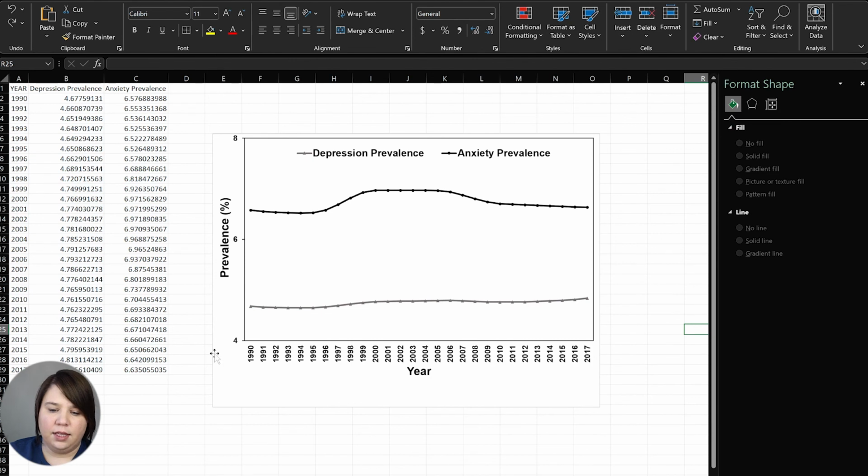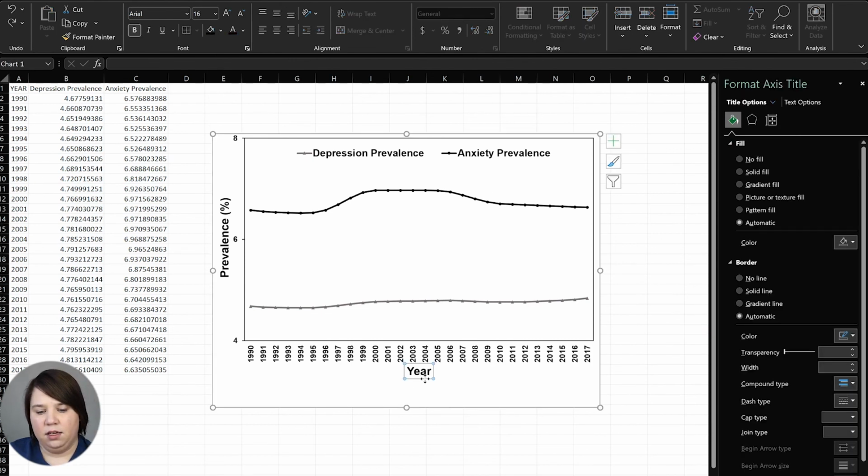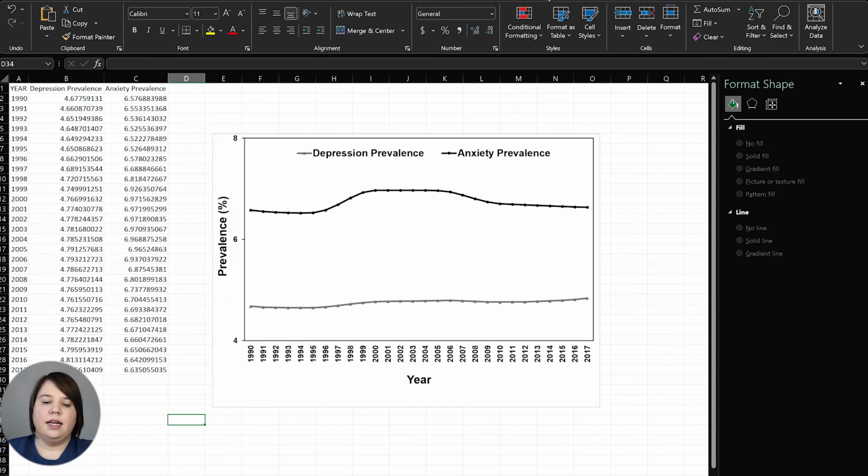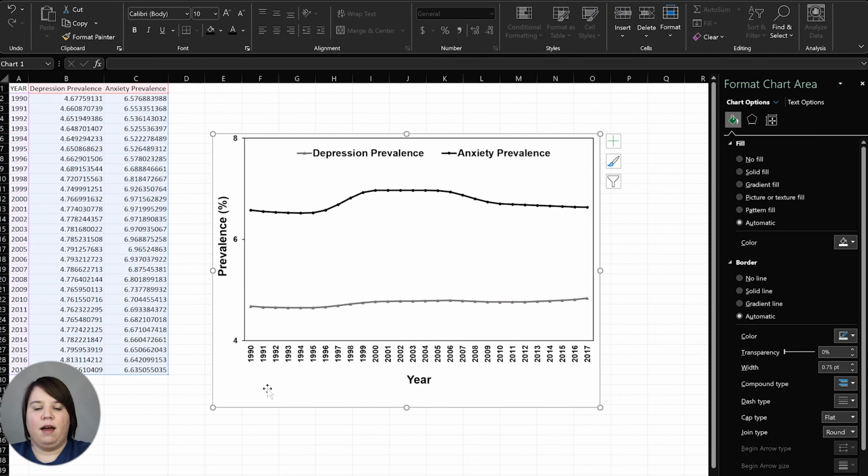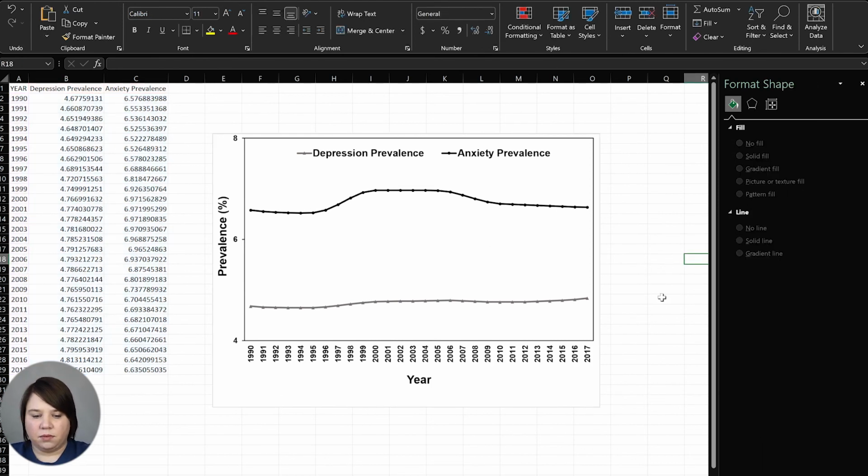But overall, this no longer at least looks like an Excel chart. So pull that year off from that axis a little bit more, maybe even pull the prevalence off from the axis, just a tad. And there you go. So that actually looks pretty good overall as a graph. And then again, you would just go and save it and then you would have it.